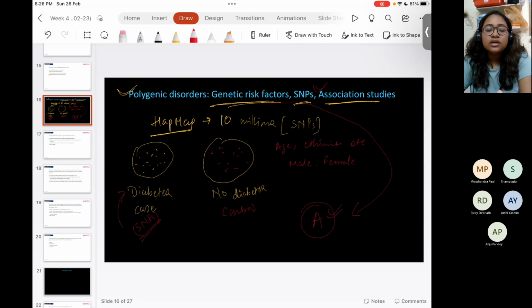It is often said that if an SNP within a population is found in less than 1% of the people, then it is not a risk factor. But if it is present in more than 1% of the population, and previous studies have shown that this SNP is linked or associated with a particular disease, then they can say that the population having that SNP is likely prone to the diabetic disease.